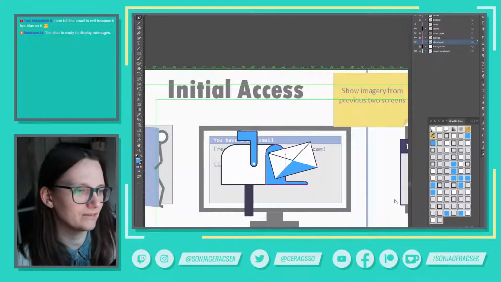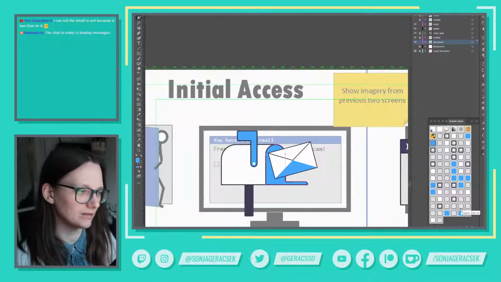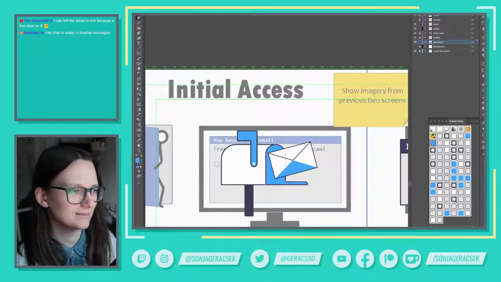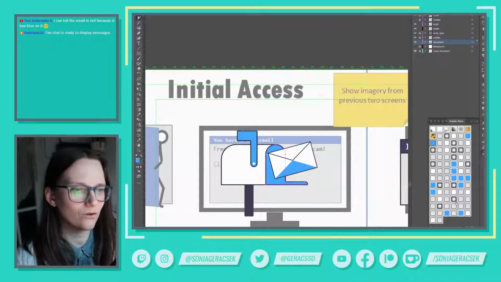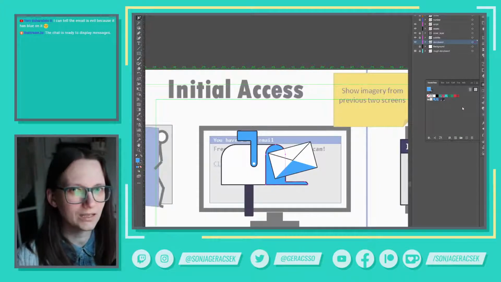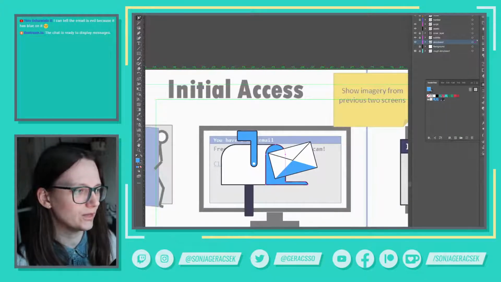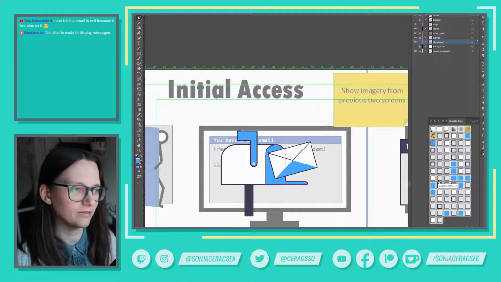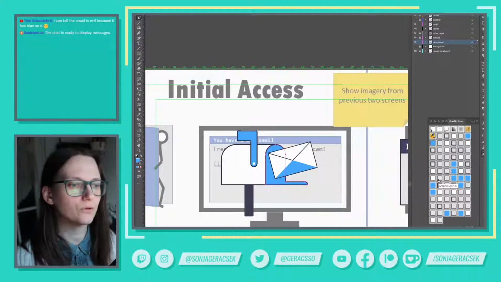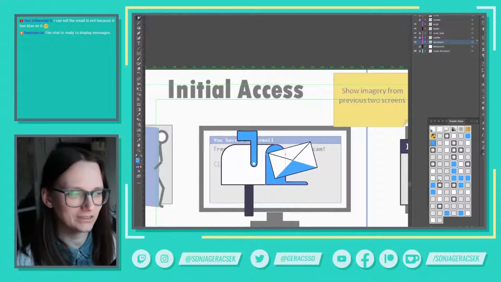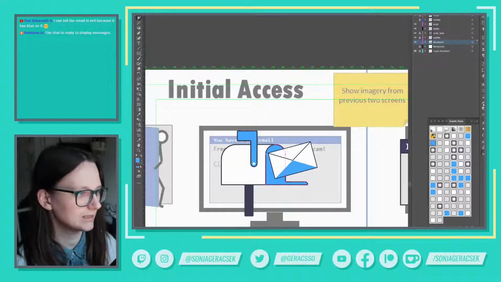But then the problem is every time you duplicate that object with that graphic style, it duplicates the graphic style as well. Why? That doesn't make any sense at all. If you do that with objects with the same swatch, it doesn't duplicate the swatch every time you duplicate the object. I don't know why it would do that with graphic styles, because then you end up having a million of the same graphic styles, and when you make a change to the graphic style, it's supposed to apply that to the object that has the graphic style. But if they're not all using the same graphic style, that function gets lost. So that's kind of annoying that that happens.